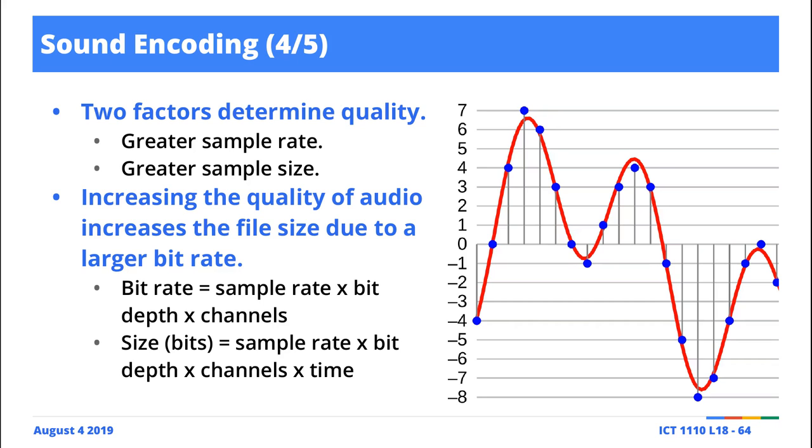Say I'm using a sampling rate of, I've changed now from 16, I'm using 44.1 kilohertz. And I tell you that, by default, I'm using a bit depth of 16, and I'm using two channels, and the length of the recording is going to be 1 hour long. You should be able to calculate the theoretical size of the resulting wave file. Channels are essentially the number of signals that I use to transmit the sound.